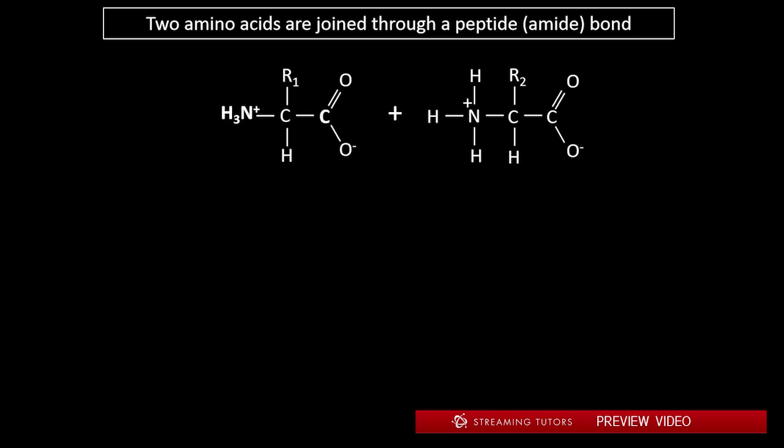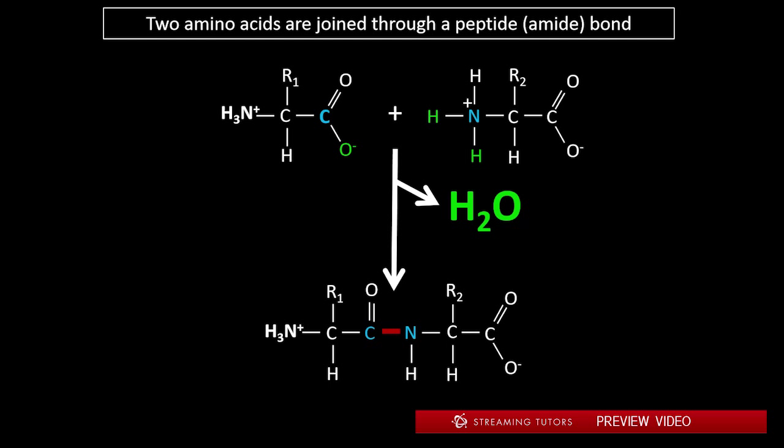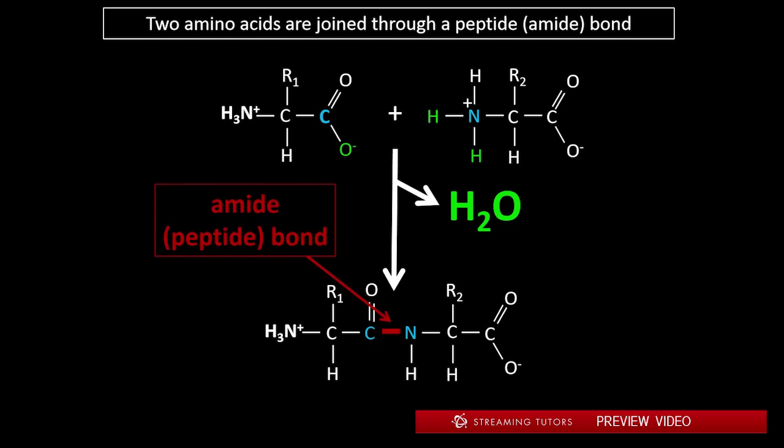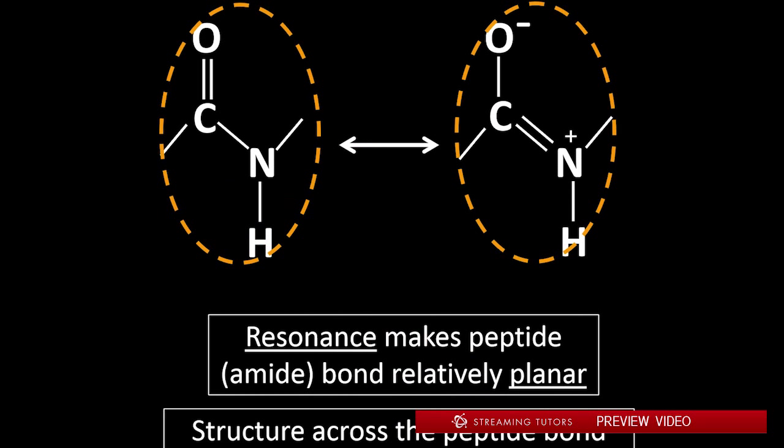In order to understand how they occur, it turns out that we have to go back and look for a moment at the peptide bond. So this is a cartoon you've seen earlier illustrating the fundamental chemistry of the formation of the peptide bond between two amino acids, linking those two amino acids in a longer polypeptide or protein chain. Let's take that peptide bond and blow it up a little bit here.